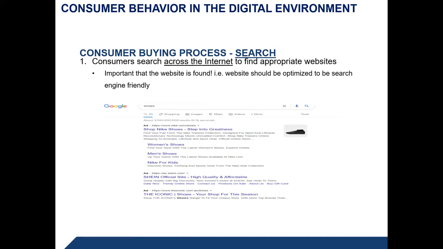So all of these ads are going to come up, and then there will be organic links. Now, because ads are right on top, they are going to attract the attention, and they are going to generate interest. So it is found that consumers generally do not go beyond the very first page of the search engine results. So that is why your search engine optimization has to be really good, so that your website shows up among the top on the organic links, which are immediately below these ads.